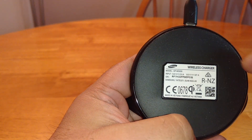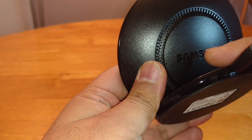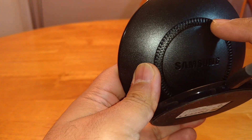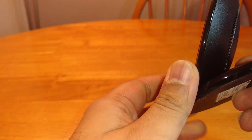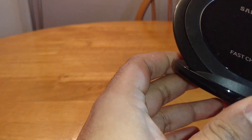Obviously the generic sticker that Samsung put on their devices. Here at the back you've got the Samsung logo embossed this time, and this is a vent for the cooling fan that's built into this charger — I'll talk about that later to give you guys an idea of how loud it is.